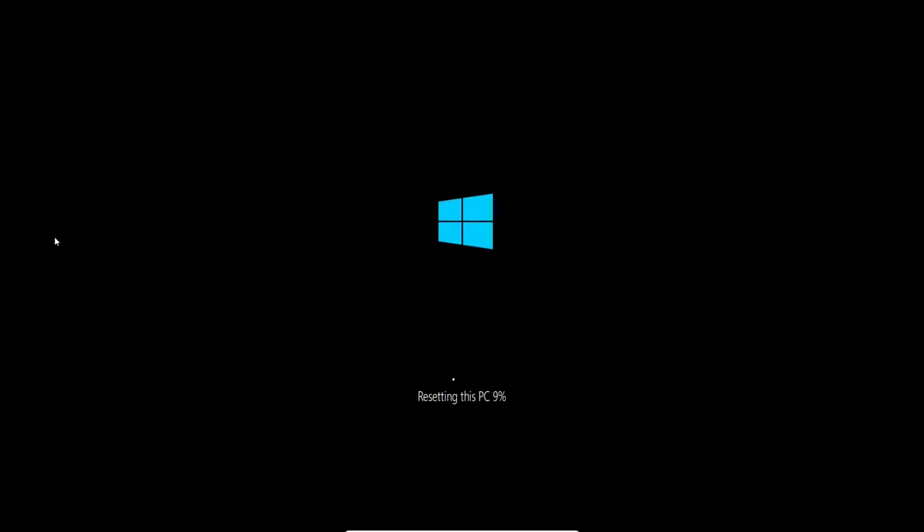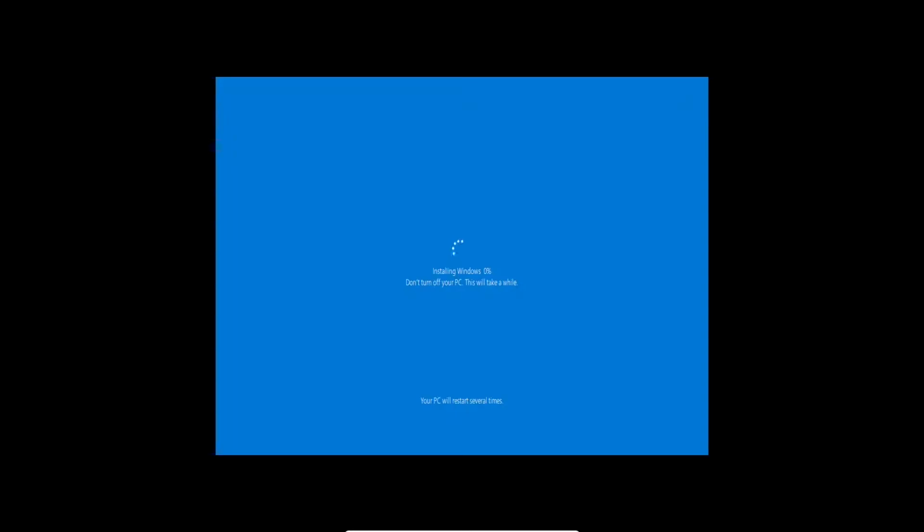Now you might notice that there's a cursor here. That's because I'm running a VirtualBox, but if it's in here, it'll be fine. Now this will get time-lapsed, but since it's a VirtualBox, it'll be pretty quick. But anyway, let's time-lapse that. Okay everyone, so it should start preparing. Now this is the screen you saw last time, so it'll start installing Windows. This will be pretty quick as well because it's a VirtualBox, but we might time-lapse this, which depends on how long it is.